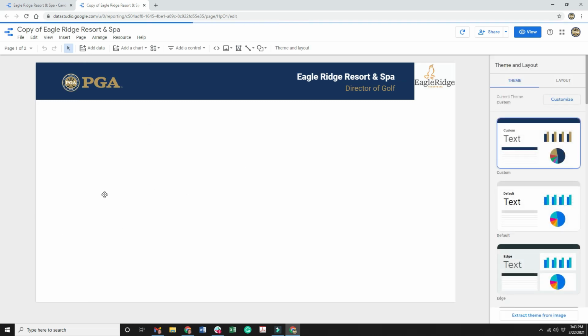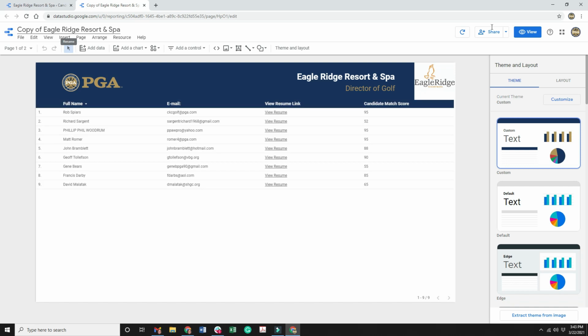On that previous screen, you can potentially change out the data source, but a lot of times it's easier to do it once we're creating the Data Studio itself. So now we've created a copy. You can change the name up here if you have a name of a different facility. As you can see, it does bring in all of the information from our applicants here.